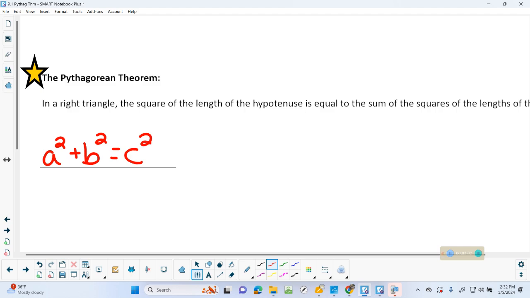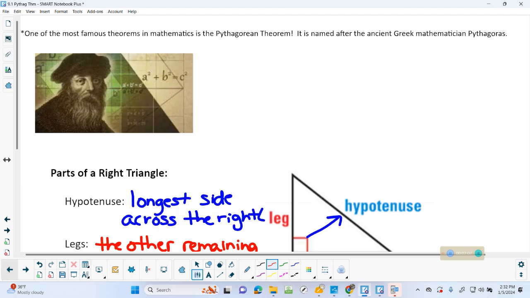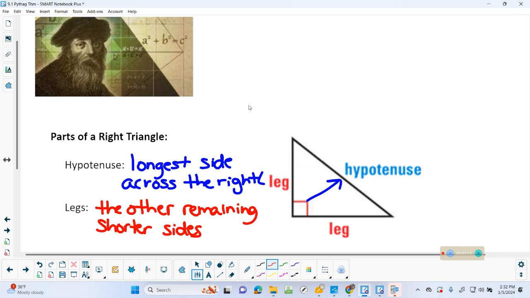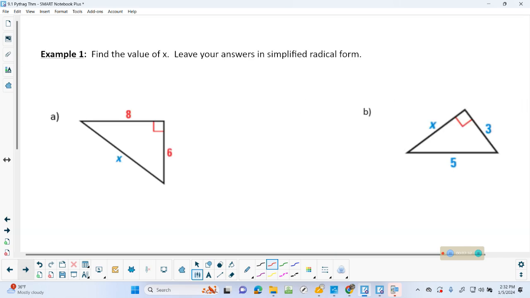Nothing exciting about this. Now I'm going to click back just one slide really quick and look at that triangle again, because let's just make sure we're clear here. When you use your formula, the hypotenuse, the longest side, you have to use as letter C. That's always the C squared side. The other two, I don't care if you do this one as A and this is B, or this is A and this is B, it doesn't matter. They're interchangeable. But C has to be the hypotenuse. The other two you can mix and match. Just to be crystal clear.